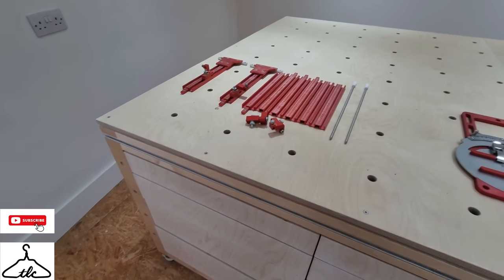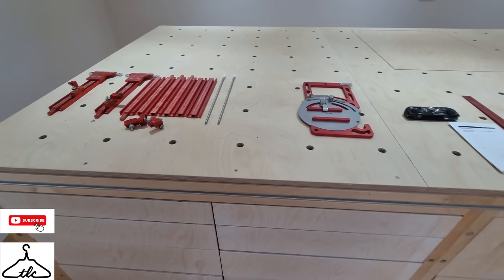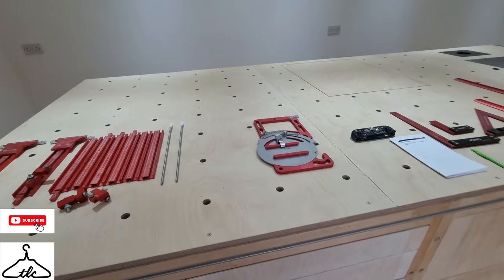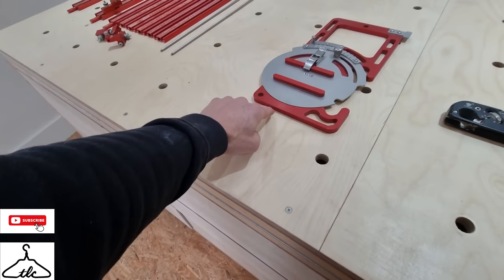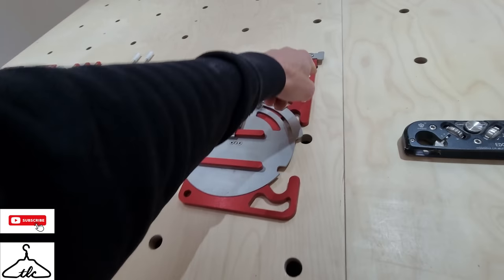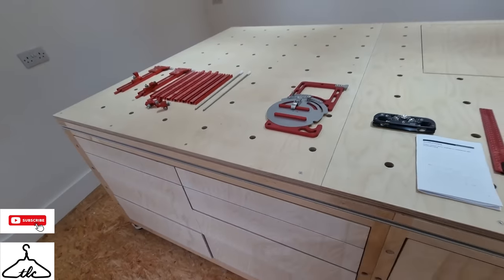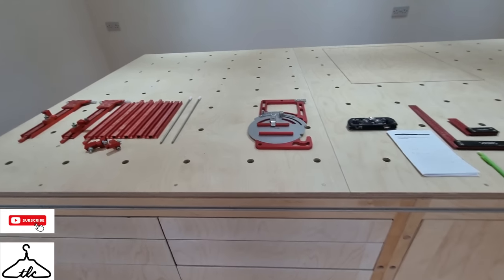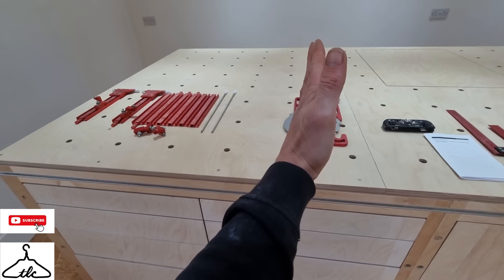If you are going to be buying the parallel guides, you can get away with just using the parallel guides. But if you want the whole kit and you're ripping up lots of materials, you've got a whole job to do, then it just makes sense to buy one of these. And it's quite nice, big and chunky. It's about 350 by about 150. So it's a nice surface area. Okay, so we've got 350-ish, maybe more, 400, for it to sit up against your work. So it's going to keep the track saw really, really square for you. I've seen smaller or cheaper versions where they're quite small and it's less likely that it's going to keep that track nice and square.